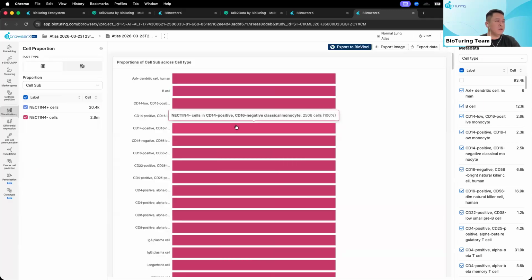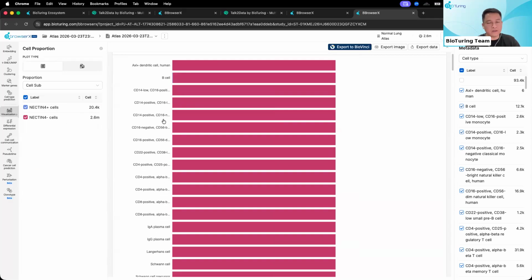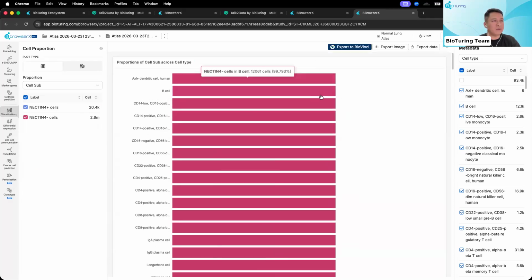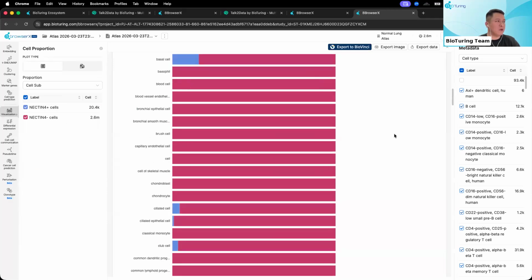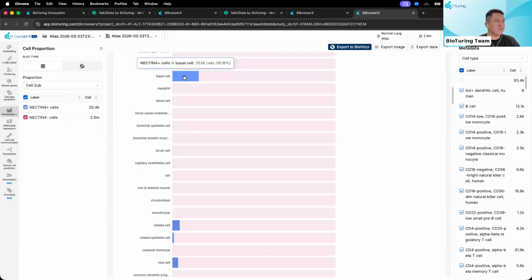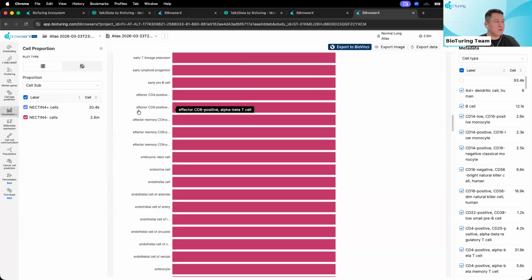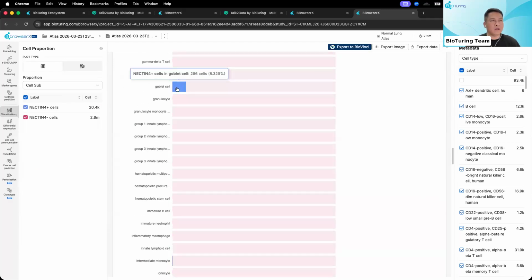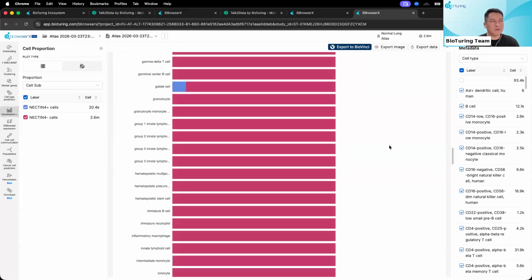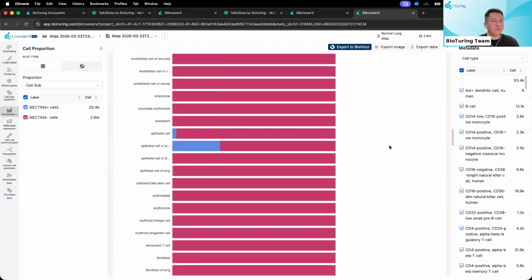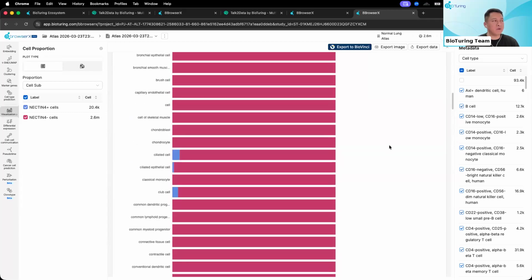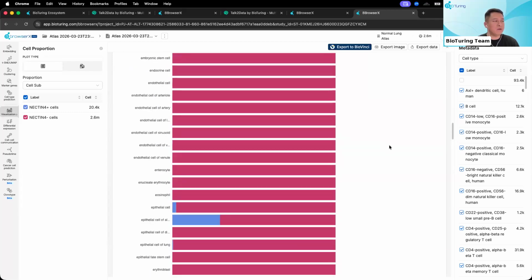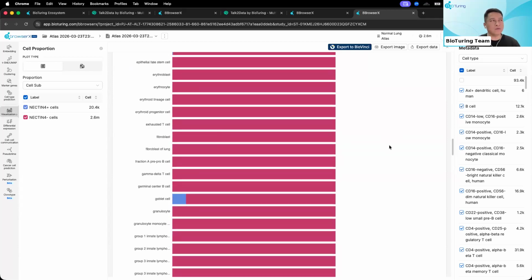And then you can query. So see multiple cells, they don't have any Nectin-4 expression, which is good. We will not have any off target on these cells. But when you scroll down, you can see they have some basal cell, which is 16%. They have the Nectin-4 expression, and also more on the epidermal cell and goblet cell, for example. So with the ADC for Nectin-4, there will be some effect on the lung, and the main effect will be on the basal cell and also epithelial cell and also the goblet cell. So that is the one that we can check for the off target.